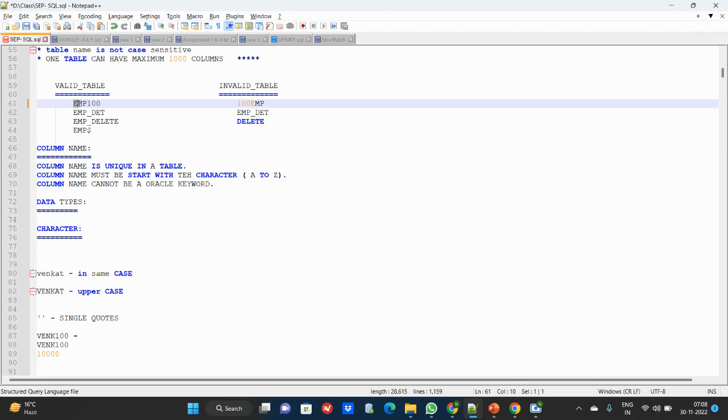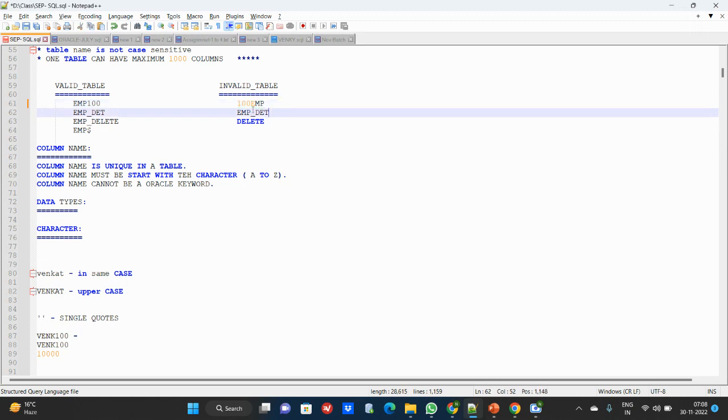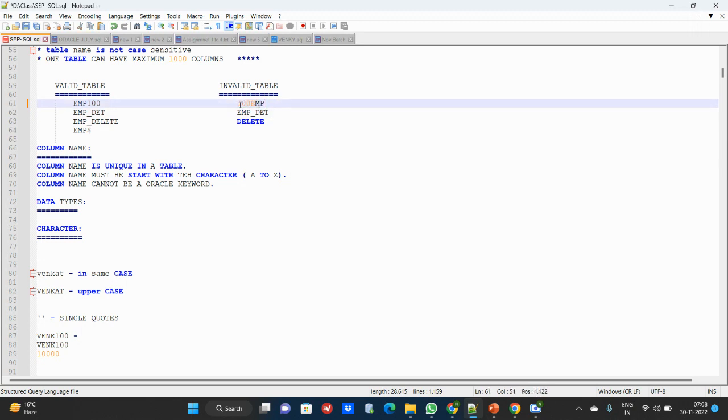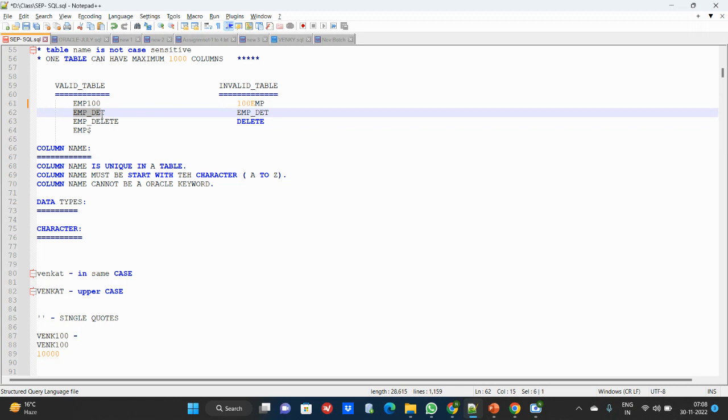The valid table name we can declare like this, because the table name is starting with an alphabet, but this is an invalid table name. We should not declare like 1,100 EMP because the table name must start with an alphabet only. EMP underscore data is a valid table name because the table name should not have spaces.